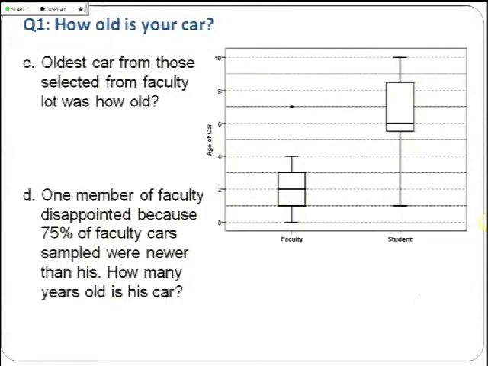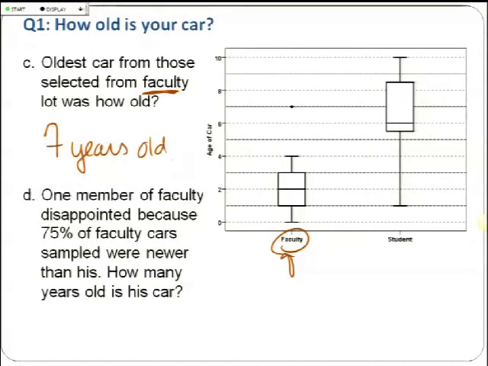Looking at our box plots. We have the box plot for the 15 ages of cars owned by faculty versus student. Watch that you go to the right box plot. Watch that you go in the right direction. If there's a word that's italicized or bold or underlined, it means pay attention to me, so you are led to the right place. Here we have the oldest car for faculty. Faculty. Oldest car, what should I say? How many years old? 7.